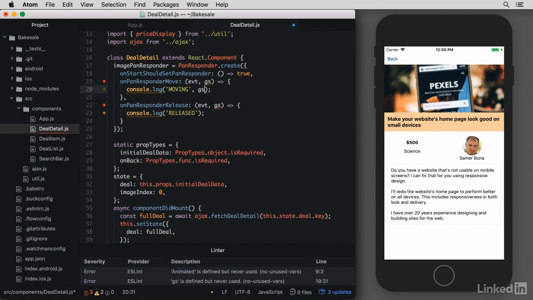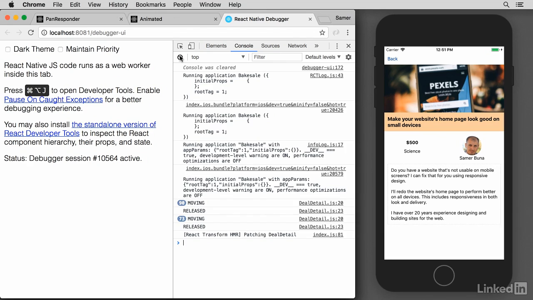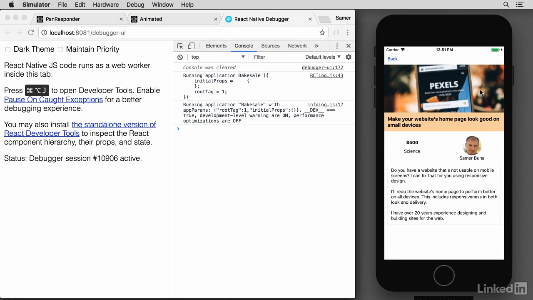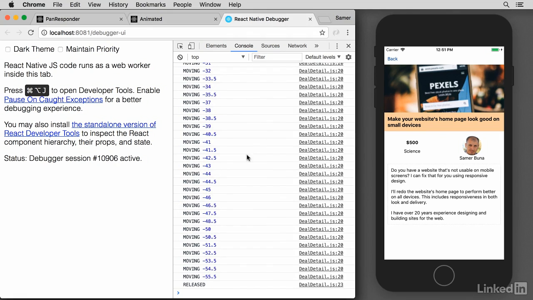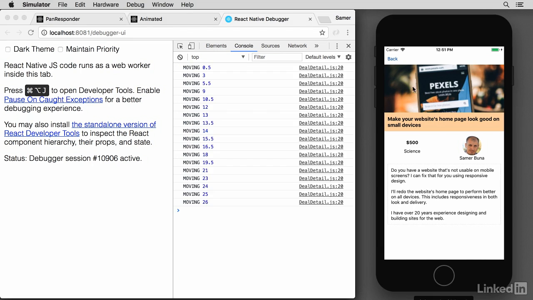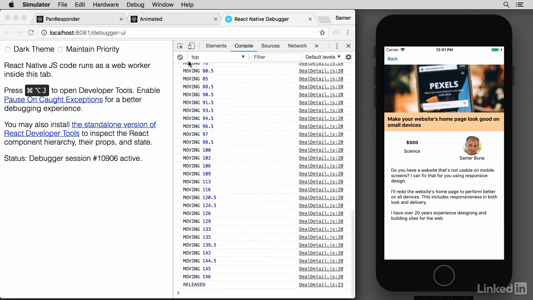So while the user's finger is moving, we get this onPanResponderMove. And this actually gives us the dx in this particular case, which is super important. So let's check that out. Now, when I touch and move my finger to the left, I get the measurement in pixels, as you can see. And it's negative when we go left. It will be positive when we go right, just like that.